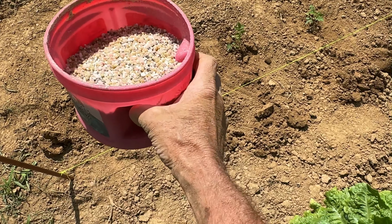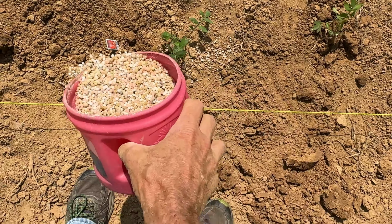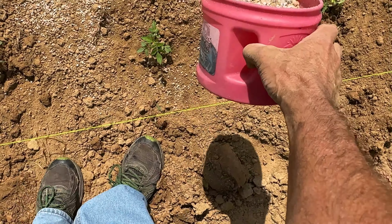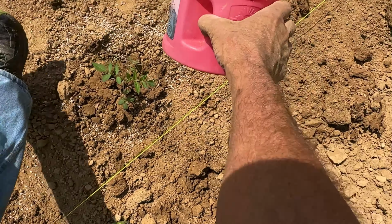Here's my highly calculated arm and my triple 15. I'm going to go through and side dress around the tomatoes a little bit. We're not going to put a lot around them. We're going to put a little bit to ensure they have everything they need when the rain comes, which hopefully won't be till tonight or tomorrow, but you never know.